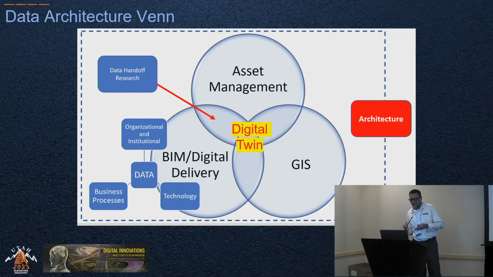But in doing that, when you're looking at the digital delivery, you have to have organizational and institutional goals around the data, business processes, and you also have to consider technology. One of the big issues when you're talking about a digital twin in a very robust database management system is that data lake or that data storage. These things take up a considerable amount of space, and a lot of times our clients don't have the capabilities or the wherewithal within their systems to handle the amount of data. So we host that for them, and data mine that.